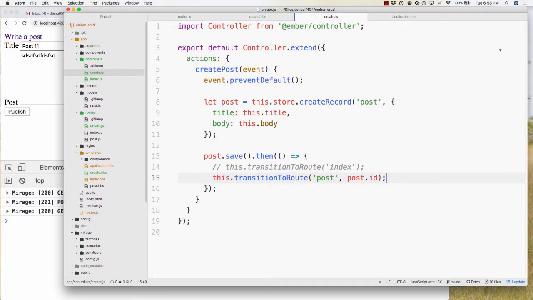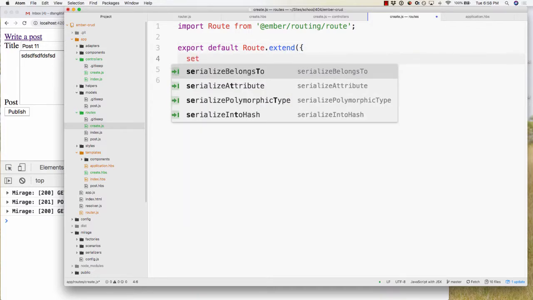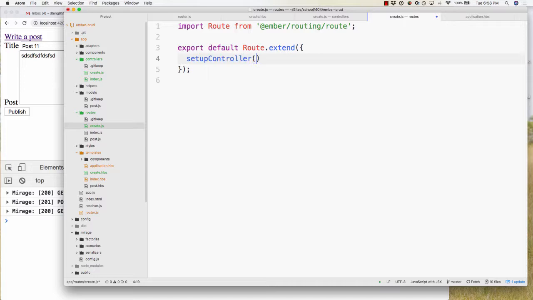And so the way we do this is in the route, if we go back to the create route, there's a method called setupController. Now there's actually a better way to do this when we get into components later on, but for now we're going to leverage this setupController function, and this receives two arguments, the controller and the model.